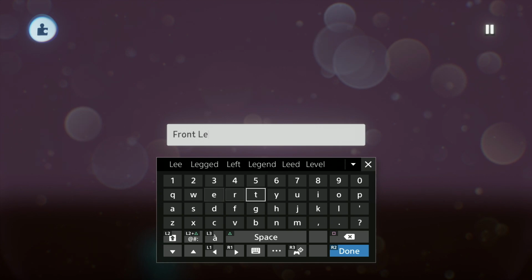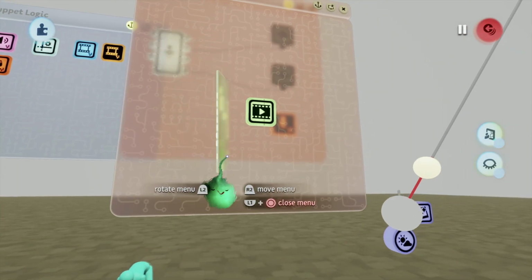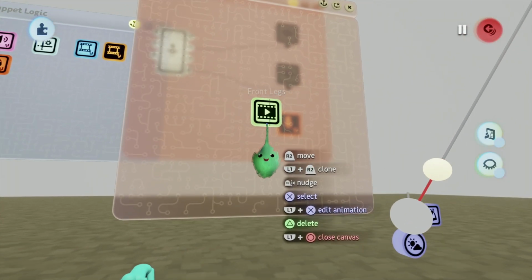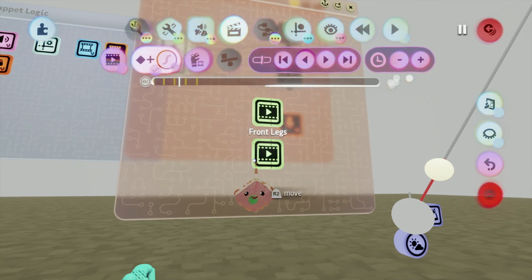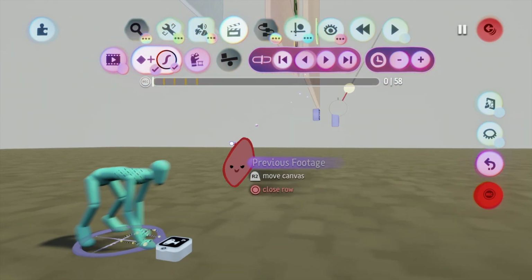I will be doing the back legs as well, and a neat little trick if you want the timing to be exact is just to copy this out. Go back to the first frame.